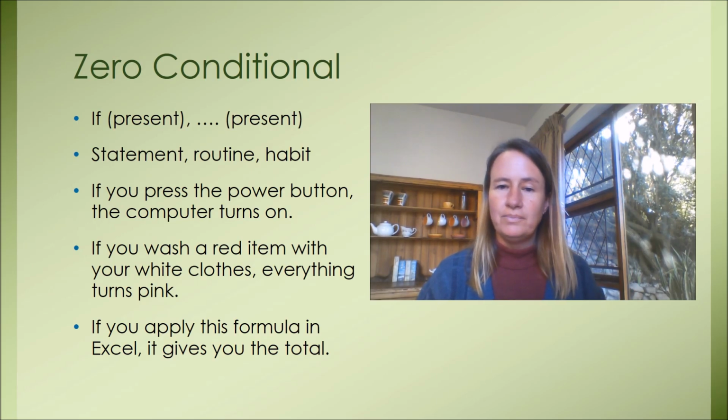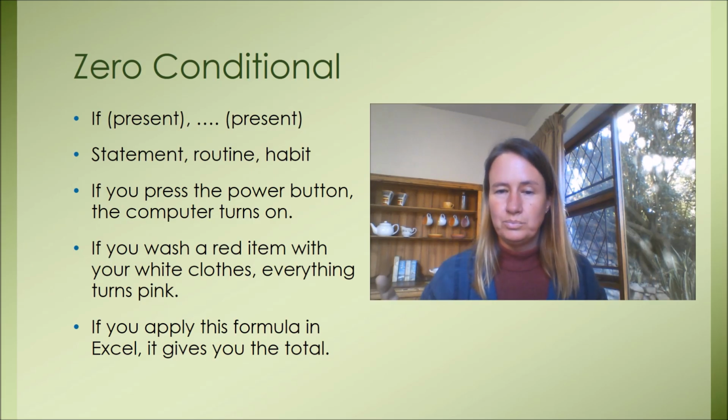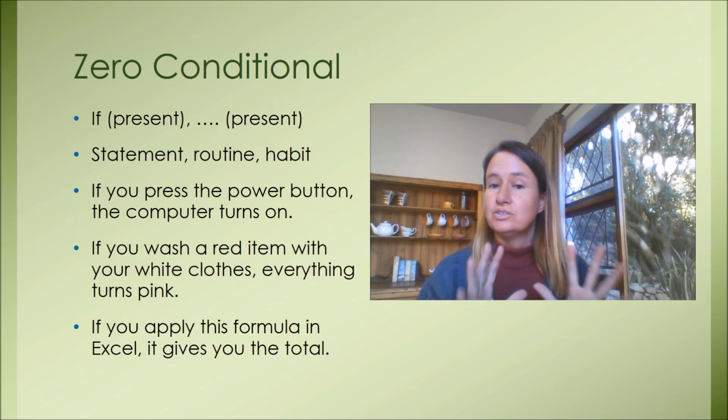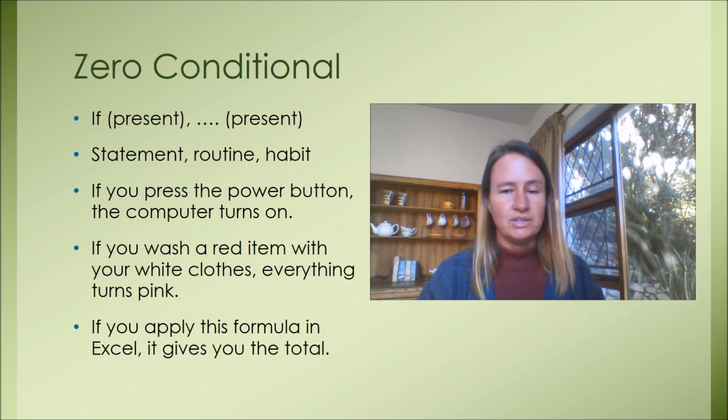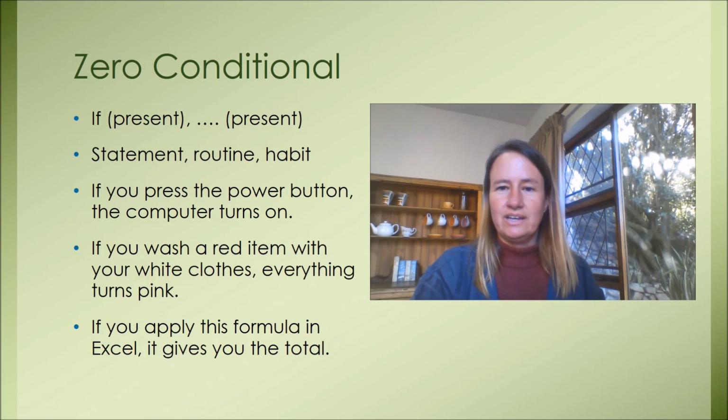So from these examples, what we can see here, your 0 conditional: present in the first part of the clause, present again in the second part of the clause. Statements, routines, habits, it happens all the time. And we have our 3 examples there, which show you quite clearly how it's used. Let's move on to our next conditional.